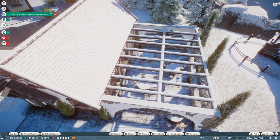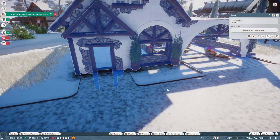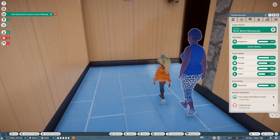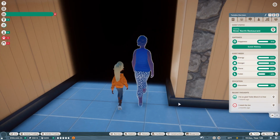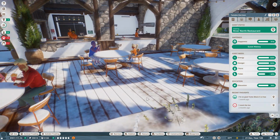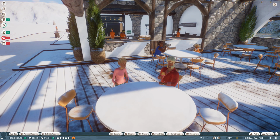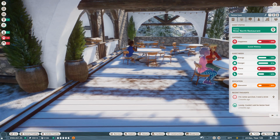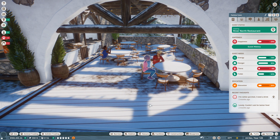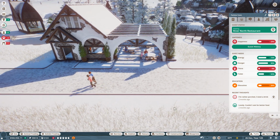Unfortunately, they don't have snow shelter. But we can fix this! We can fix this somehow. Okay, I'm trying to figure out how will people use this. Oh, look! Oh my goodness! So then she comes over here. Oh! What? This is so cool! And then they're just happily seated at the little restaurant. I've never done this before. And I think maybe now their hunger should hopefully be solved. Maybe their thirst will start being solved.